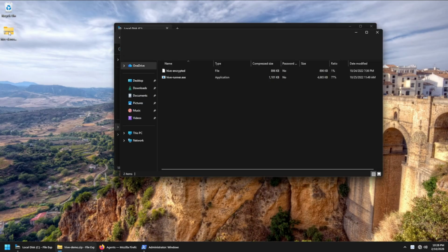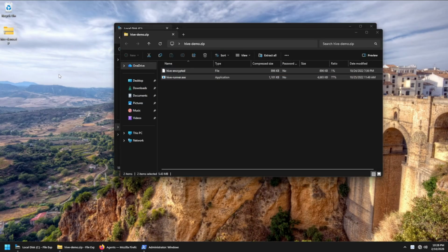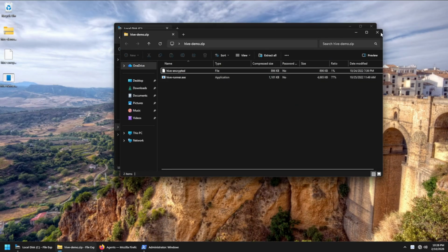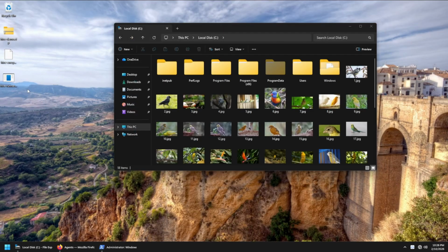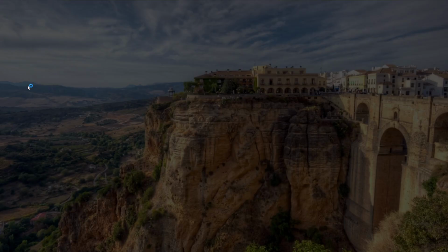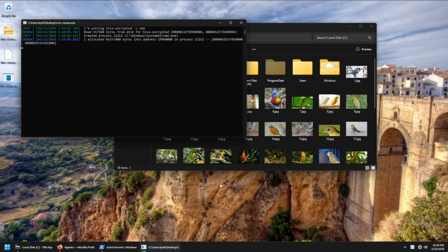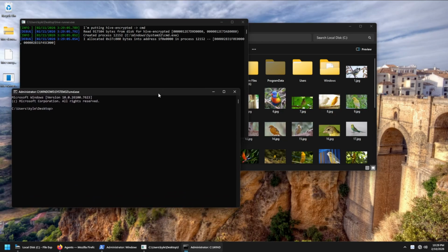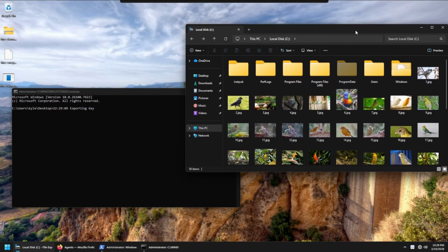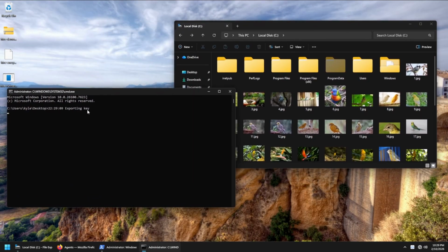So I'll go ahead and pull out this sample of Hive onto the desktop, and there's a story with this sample of Hive, and I'm going to go ahead and just run it as administrator and let it run this sample, and we can see it actually creates a couple of command prompts here while it's running, and actually starts telling us what it's doing while it's doing it, exporting key, and it'll go down a couple of lists. This sample of Hive is actually a couple of years old at this point.